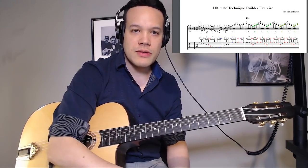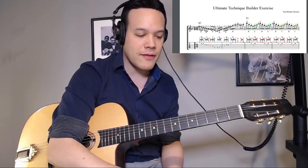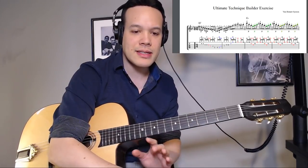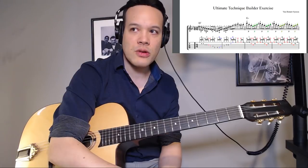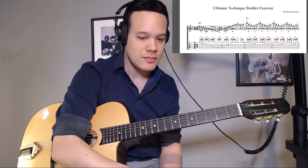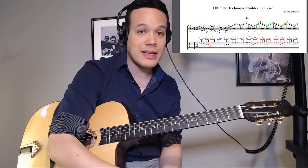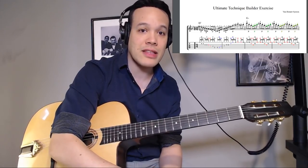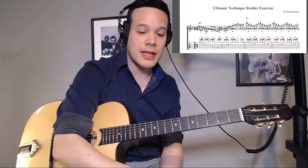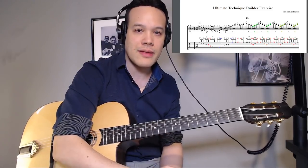Now, before you do this with the metronome, you have to go through all the technical difficulties that you have. Be very aware of the red notes, the blue notes, the green notes. Practice it in isolation. But I'm going to assume that you've already done that, right? So now you're ready to play the whole exercise. By now, you should know the exercise by heart, right? Because you've practiced everything in isolation. And again, you can do the exact same with the metronome with small parts of the lick. But you've done all of that, so you can play it by heart, because that's important. You don't want to be looking at the tab.